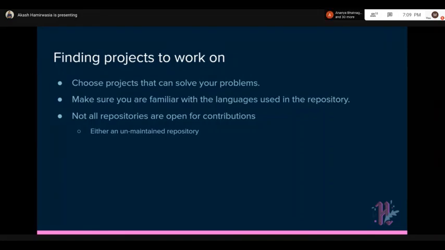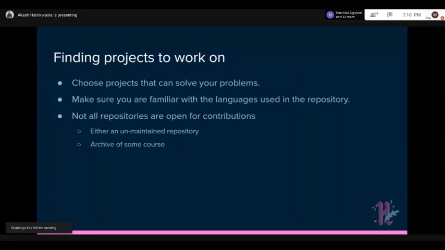The other important type of repositories I would say is archive of some courses. Usually many technical courses open a Git repository which has the code associated with the project they build in the course. So that repository is maintained to be in sync with the course that they have taught. And they don't expect someone to contribute from outside just to add some code or make it better, and that breaks the sync between the project and the course. If somebody is taking the course and they find that the project in the repository is something different, that'll break the whole point of the course. So these sort of repositories which are related to some course usually don't expect any contributions from outside.